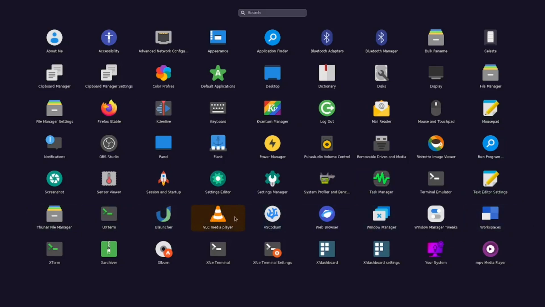Oh, I installed VLC, by the way. It only came with MPV. That was it. There's no PDF viewer at all in here. There isn't any kind of Word document application at all. All they have is Mousepad, which is a standard XFCE text editor. And that's it. The only thing that they've added on top of the bare minimum was the GNOME Disks.